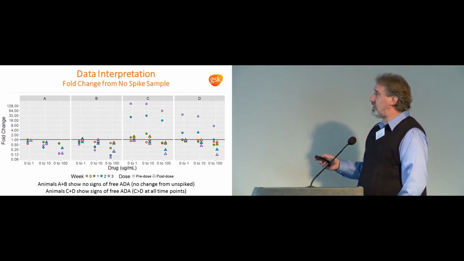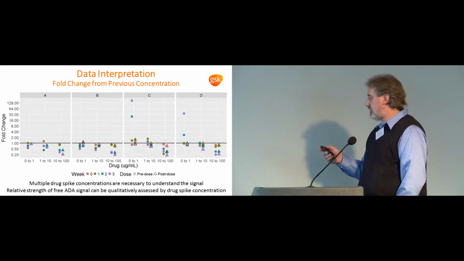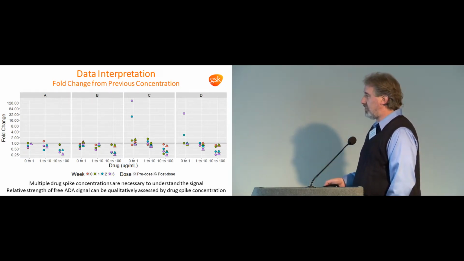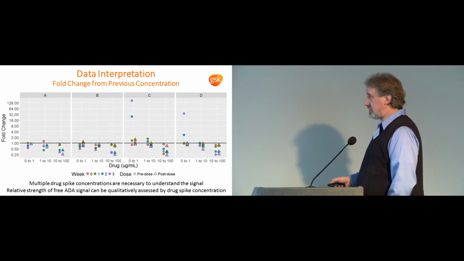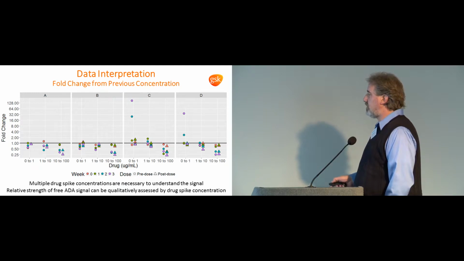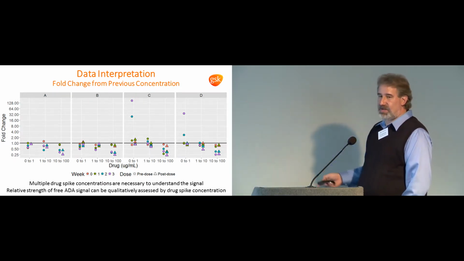Now, we looked at fold change from the original response. Here's the fold change from previous concentration. So here we're looking at 0 to 1, 1 to 10, 10 to 100. Again, there wasn't much activity in animal A. All the trends go down. This is suggesting, if it's an immune complex response, the signal is going to trend downwards. Here we see at 1 microgram per mil, we get our response, and then the response just starts to drop. And again for animal D, you could compare these levels and get an idea of the relative strength of the signal, and then you can see how the pattern tends to drop, suggesting that it's specific. It's on the back end of that bell-shaped curve.